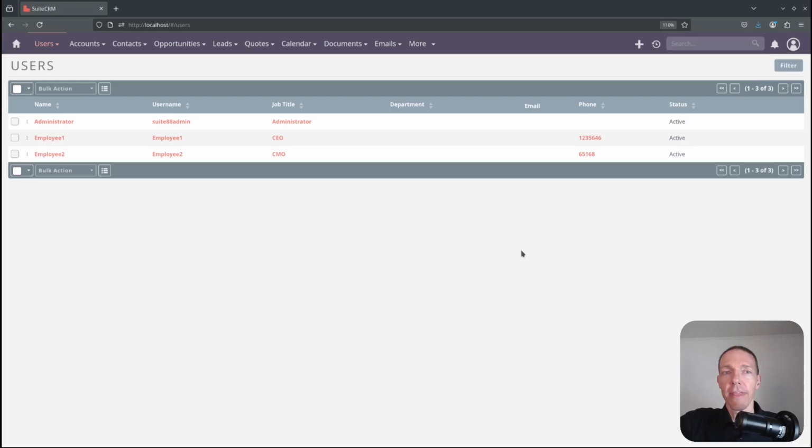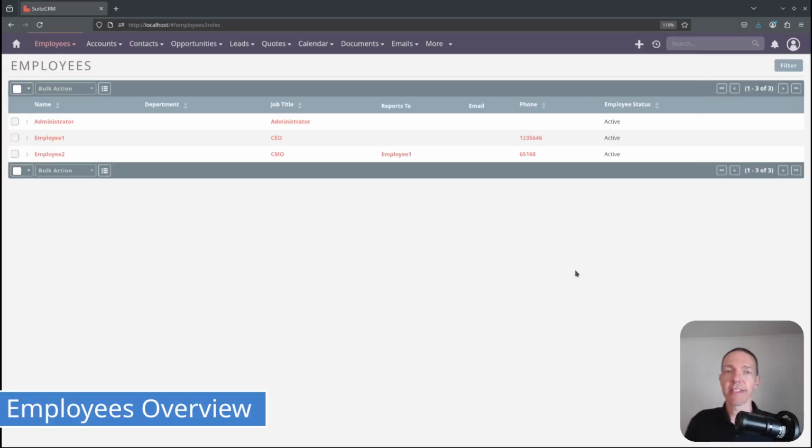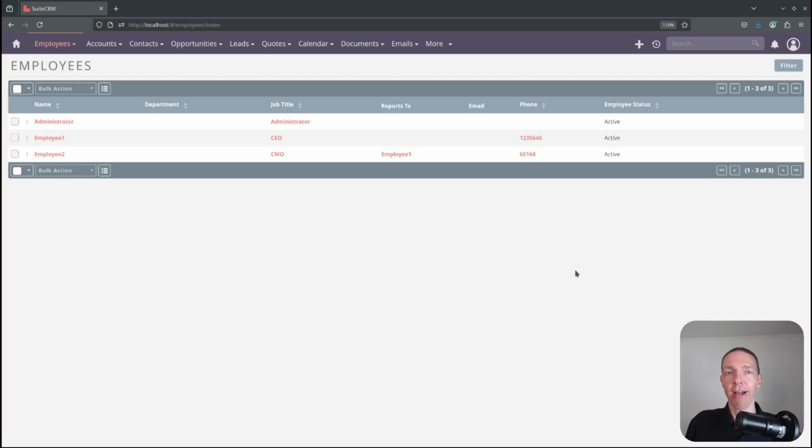Now there is one more option that we can do. Here we've got our users. Let's look into the employees here. If I switch over, I see roughly the same as before. It's a table as well, and the view is more or less similar. You will see the employee status, and you will see the reports too. So here we can build up our structure and hierarchy. It can be multiple levels deep, this hierarchy. And we will be able to fill in some more details here as well.